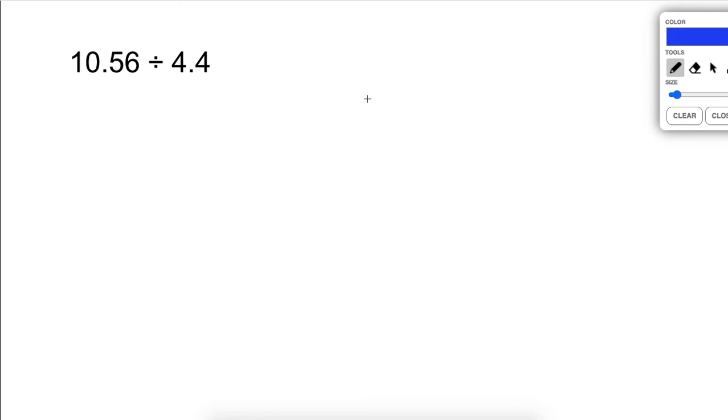On this one, start out the same way again. Underneath our bracket is the one that's out front, so we end up with 10.56, and we're dividing that by 4.4. Now in this one, we only have to move the decimal over one place. So if we're thinking about timesing, we only times them by 10 on this one, and it just moves over one place. So our decimal would be right there, because that's where our decimal's at in the answer.